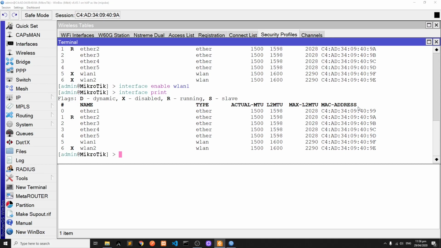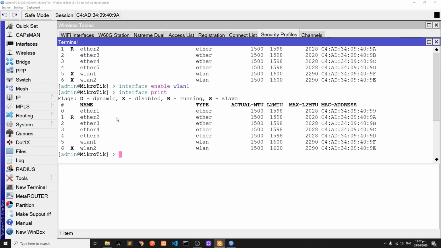So what we are going to do is we will scan nearby APs or access points and simply connect by providing a security profile if there is. And to do that, we are going to use the user interface instead of the CLI or the terminal to perform this particular set of instructions.